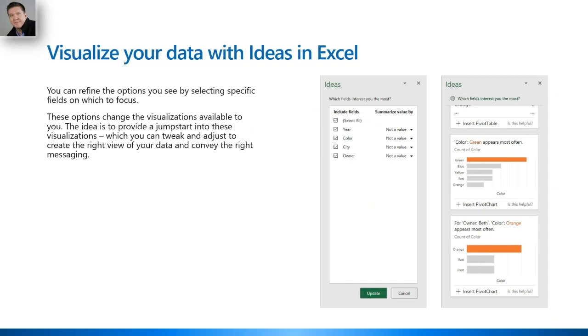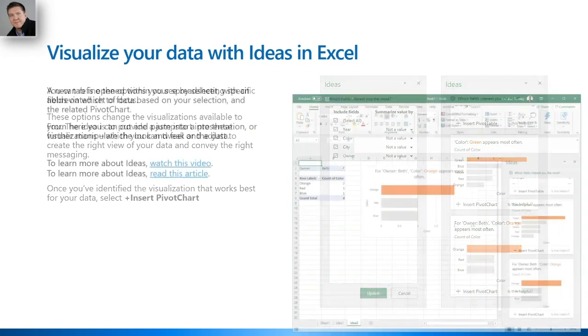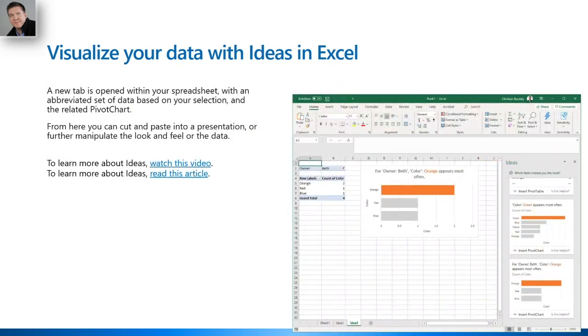Absolutely. Yeah. So it's for somebody that is not going to go in and spend the time, just needs to quickly display some visualizations around these data sets. You can't go spend the hours to craft this. It's kind of a starter. It allows you to go in there and say of your data set, hey, here are the different things I want to focus on. Based on the selections you make, it'll refine the visualizations. And once you find, like, hey, this is what I want to convey here, you click on Insert Pivot Chart at the bottom of that graphic. Then what happens is it opens up a tab, it inserts the subset of the data that you selected, as well as that graphic. And of course, you can go in and tweak it, modify it, make it look exactly the way that you want.